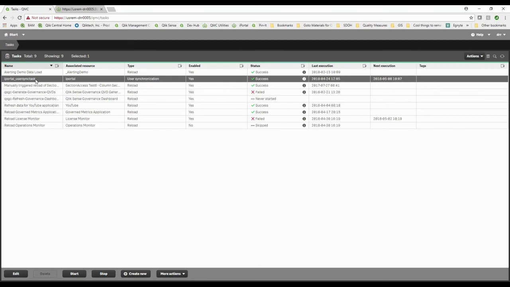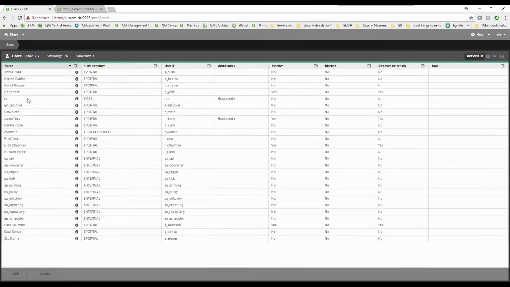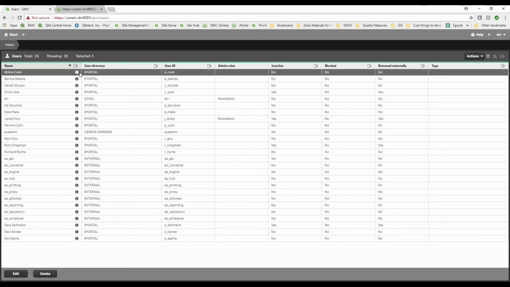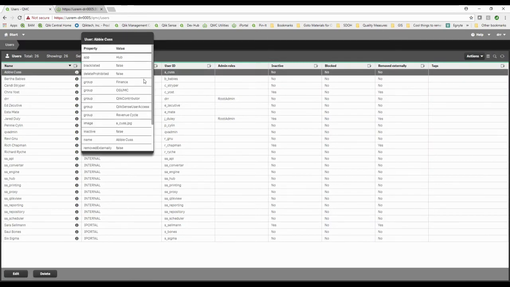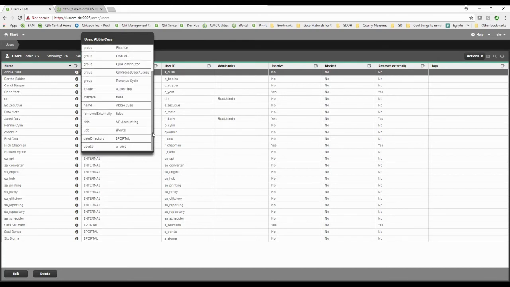We bring these users into the system now, and if I look at my users, you'll see these users and I can take a look at all their properties. Hey, they're allowed to go to the app hub. They're not blacklisted, they're not prohibited. These are the groups that they're in. And then here's these other properties that we created about them. Right, so all the things that we needed. And now I've got security rules around these people. So now I've got my 20 or 50 training users imported.